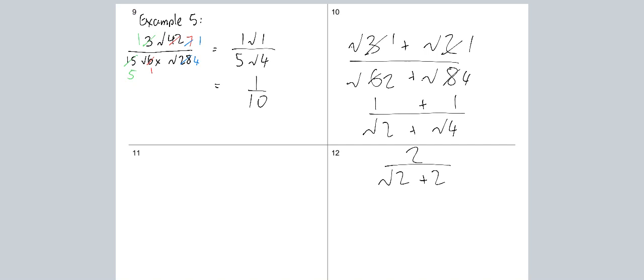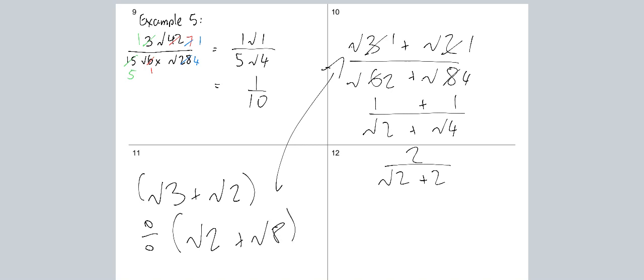If you are on my left, so this table onwards, can you please get your calculators out and work out what that is, which is, this is how you do it on your calculator, root 3 plus root 2 divided by root 2 plus root 8. Use your brackets like that. And just these few people here, can you please work this bit out on your calculator? 2 divided by root 2 plus 2. Go.